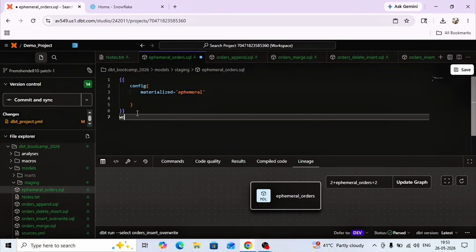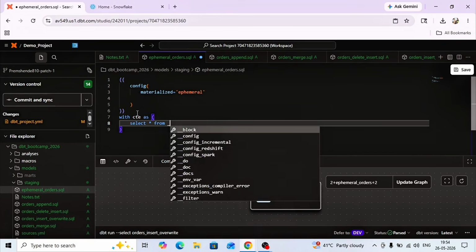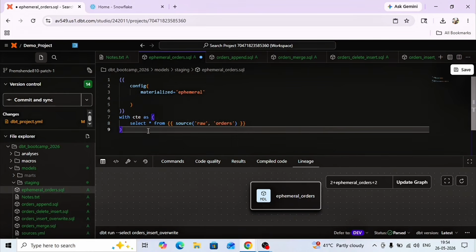Now just create one CTE. Here again we are going to use our source table, which is orders. As you know, we have a source named raw. We already mentioned it in our previous videos in our YAML file, where we have implemented all the configuration. So we are using the raw source and the object name is orders, right? So we have created one CTE.